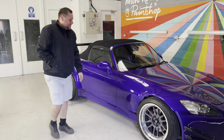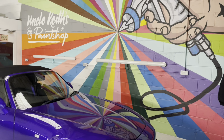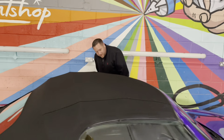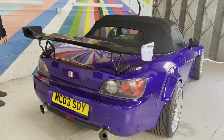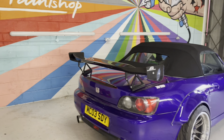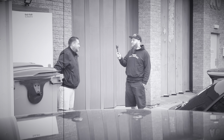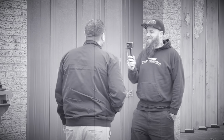Oh my days! See, the moon lighting works. Do you think you'll be disappointed? No. Wow. Just wow. Mate, against the carbon. Yeah. Wow. That looks stunning. Absolutely stunning. Oh my god. I actually feel a little bit emotional. Do you? Is it that good? Mate, it's stunning. Is it? It's stunning. Wow.